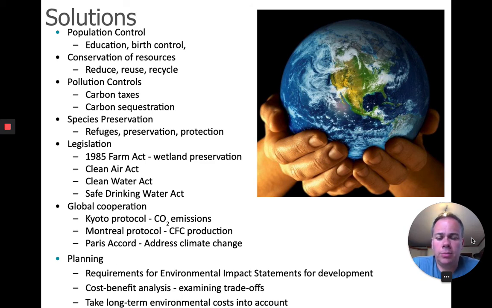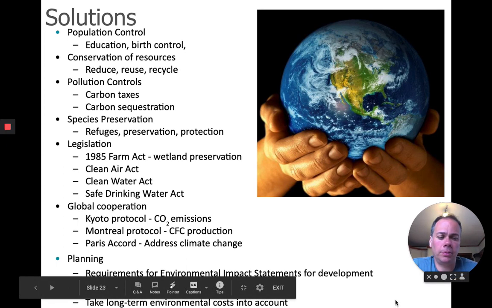Unfortunately, in this administration, the U.S. is in the process of pulling out of the Paris Accord to help limit carbon dioxide production. And also in how we plan, how we use our land, how we use resources. We need thoughtful planning, a thoughtful public to ask questions about these things, to be concerned about the environment when making decisions, by looking at what the true costs are of development, what are the trade-offs between different types of development, to allow us to make informed decisions and help improve upon environmental issues in our planet.